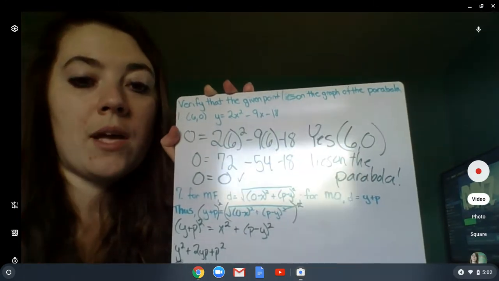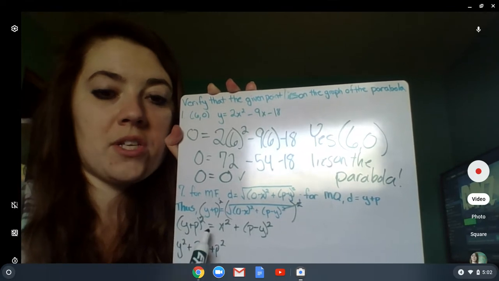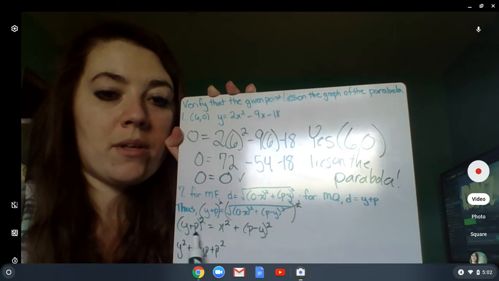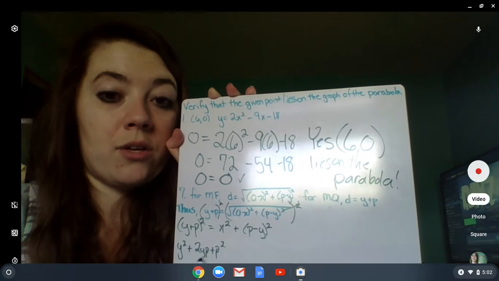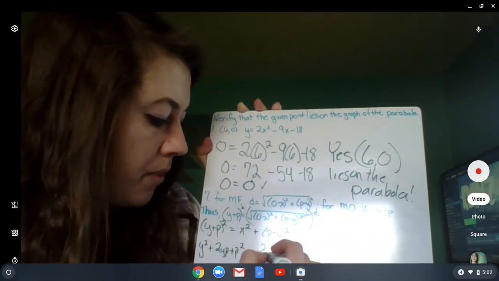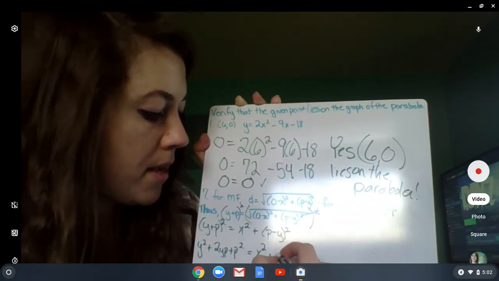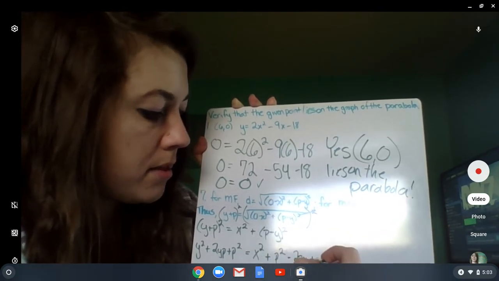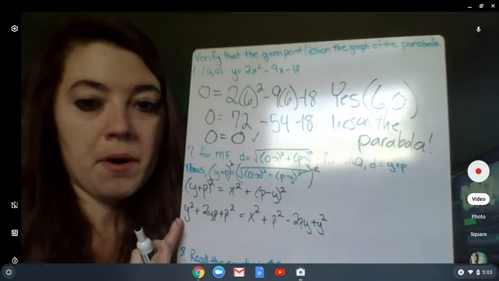Now, the reason I was able to do that so easily is because this is a perfect square trinomial, which means we square the first number, we square the last number, so that's how I got the y squared and the p squared. Then we multiply the two values together and then multiply by 2. So that's how we get the 2yp. And then equals x squared plus, same thing over here, but we're going to have a negative in there. So we've got p squared minus 2py plus y squared. This is the next part of that.